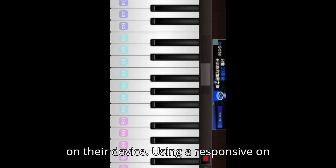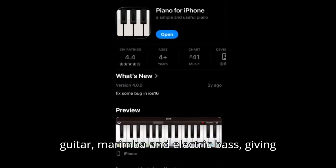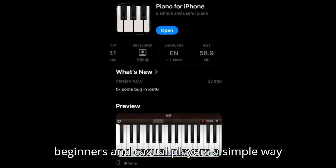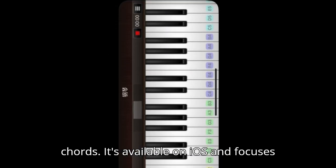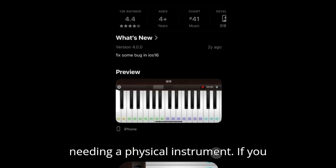a responsive on-screen keyboard. The app offers multiple instrument sounds, including piano, guitar, marimba, and electric bass, giving beginners and casual players a simple way to learn melodies or experiment with chords. It's available on iOS and focuses on quick, accessible music play without needing a physical instrument.